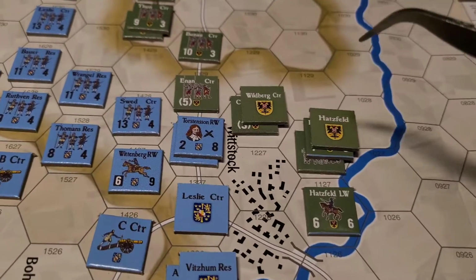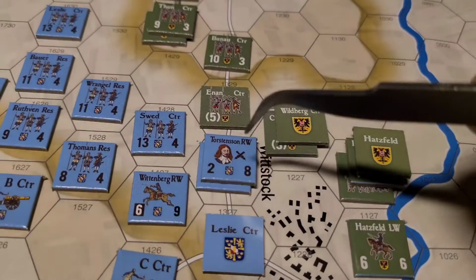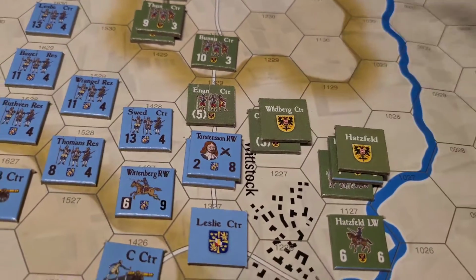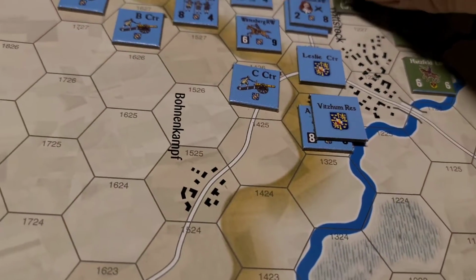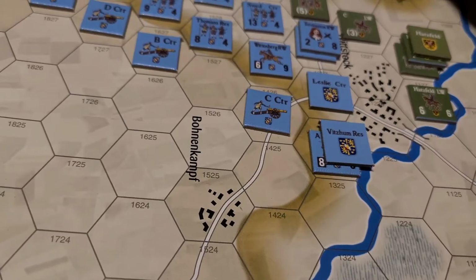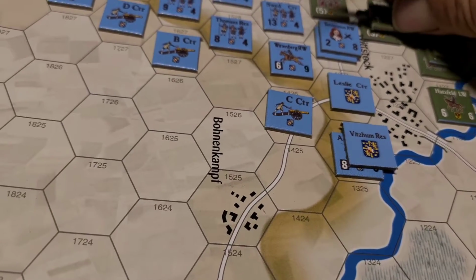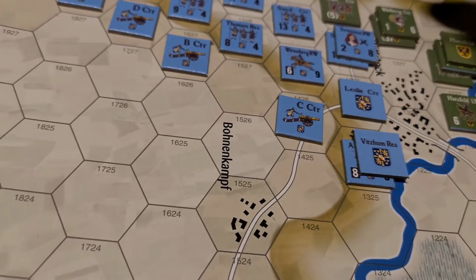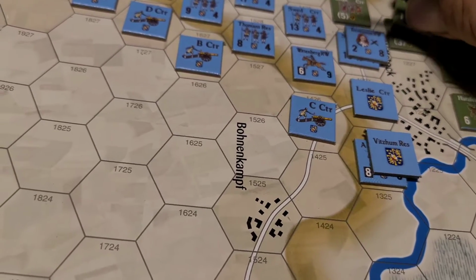Let's see what we got going on here. Like I said, I believe that'll be a 1-to-1. Another 1-to-1. So this will be a turnover, old Wildberg. And just see what we got. Tale of the tape is 13, 14, 15 versus a 4.